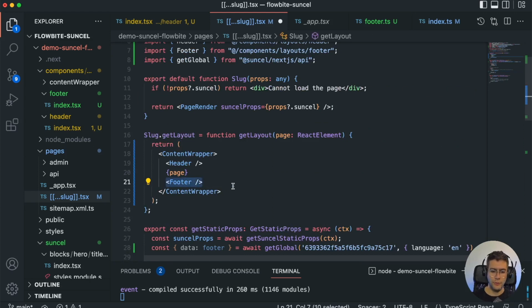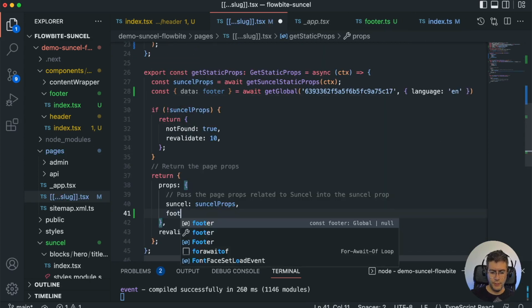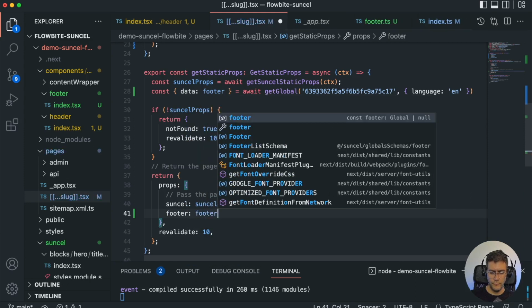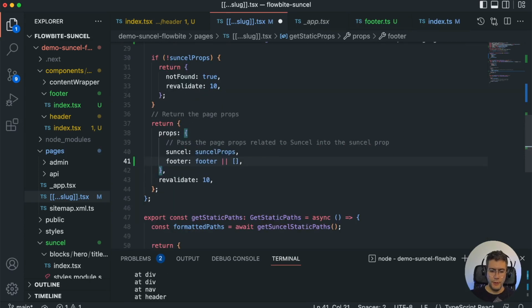So I have to create the props for that. Here, let's say that we send the footer with footer, so that will be an array. If you console log footer, you will see that you have footer, content, and links, and inside links you have your array of label, URL and links.